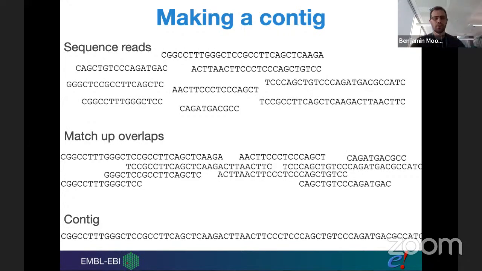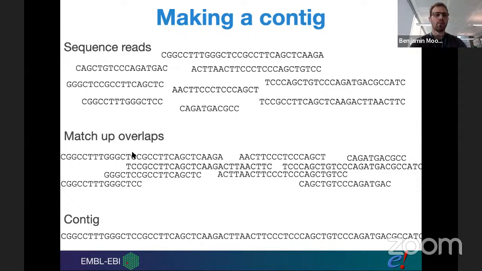So when you are looking in Ensembl, one of the things is that I've used the words genome sequences and genome assemblies quite interchangeably. This is because in Ensembl, we actually present what we call the genome assemblies. At the moment, there's no technology that can sequence a whole chromosome in one go. So what we actually have to do is fragment the chromosomes into short reads, and we sequence those short fragments, as you can see here, to produce our sequence reads.